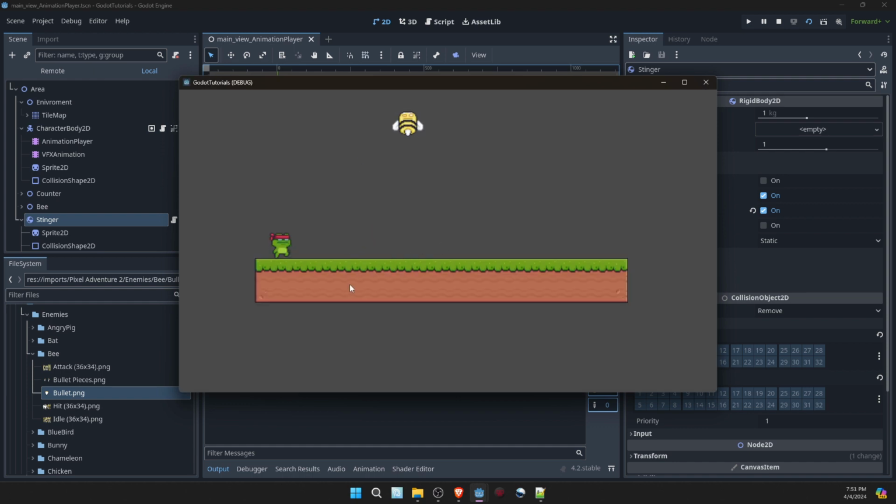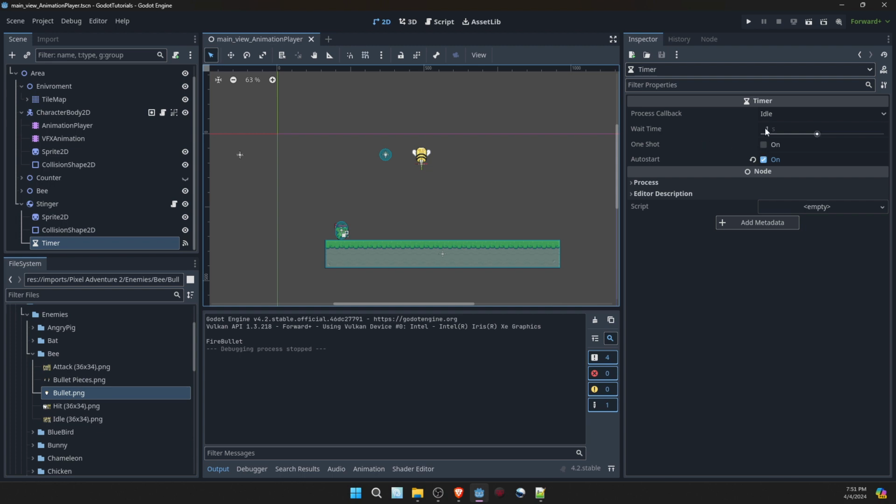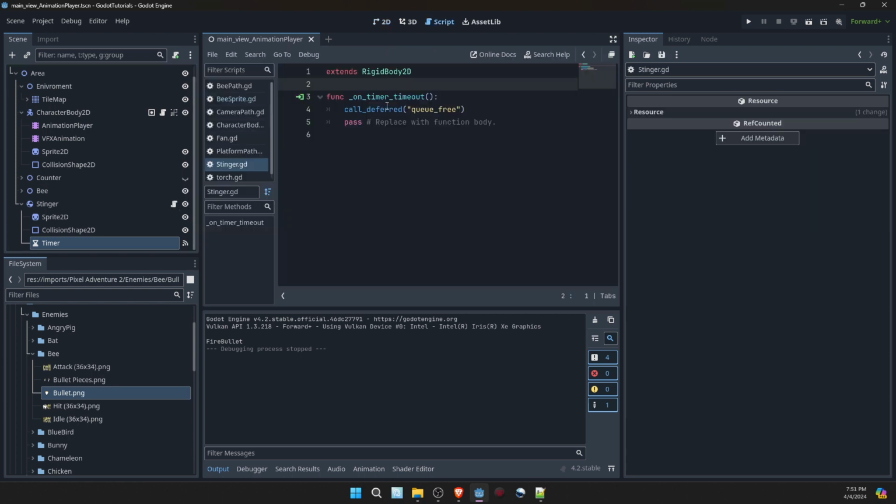And as it follows through, it disappeared right here. That means it was called on the timer. So when this timer starts, it runs for 1 second. Then when it's over with, it calls this function, timeout, and calls queue free to be called at the end of the frame. I'll go ahead and remove that pass since I don't need it anymore.